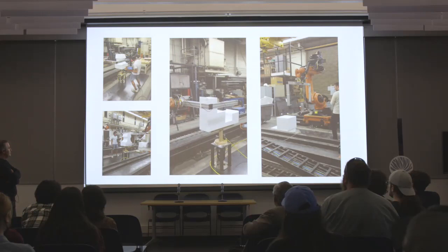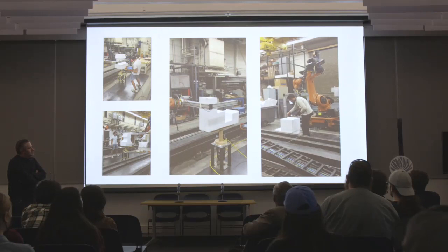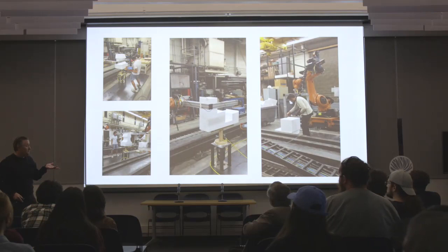And then I think the other one on the right is also a video. But this kind of multi-axis cutting of material in multiple directions was something that really hadn't been done at the University of Michigan yet. Of course, we did it out of foam because it was cheap, lightweight, and whatnot.